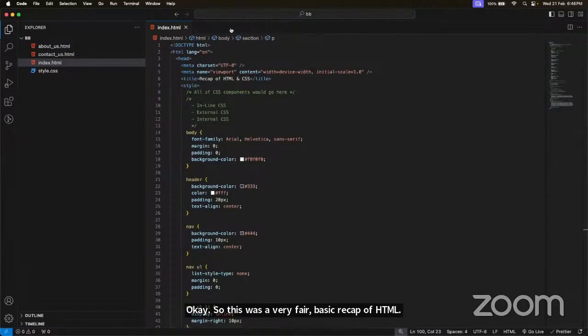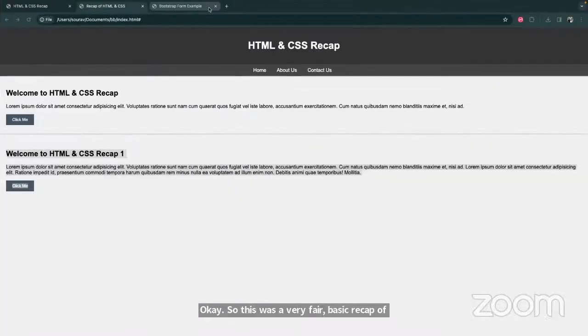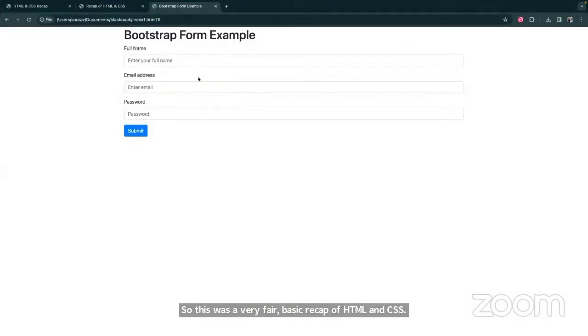Now let's look at the next content that was covered before, that was Bootstrap. We created this simple form using Bootstrap, which when we hit submit, we land on a success page or something like that. So this is a fairly simple Bootstrap page. There is no design to this, but yes, let's try to revamp this as well.